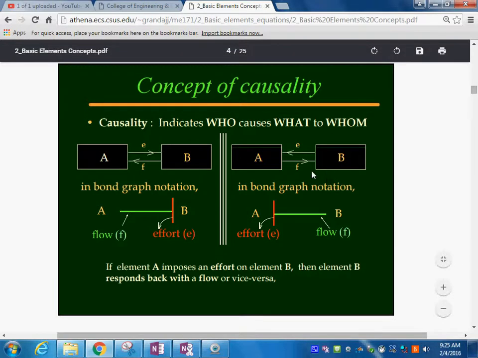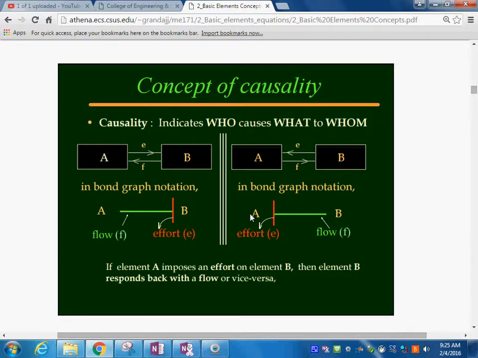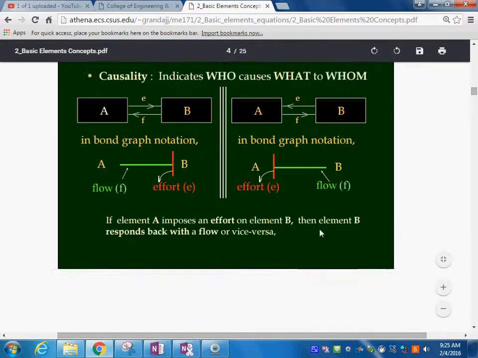If you have this situation, you have the reverse. B pushes on A and A responds with the velocity. And that's what is on the right-hand side. So this is perhaps the only part that is really new for understanding the difference between these two methods. But in reality, whether you do it one way or the other, the results should be the same.